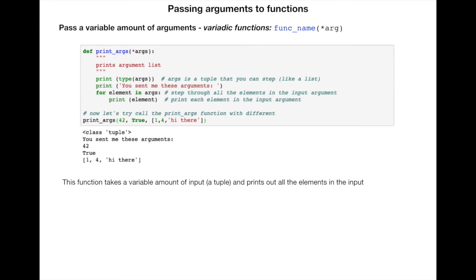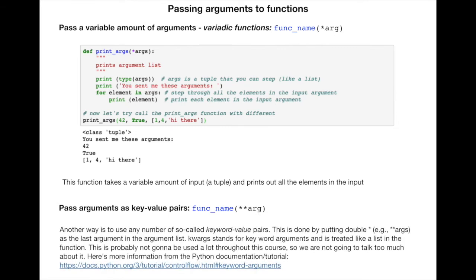So there are other ways to pass arguments to functions. You can pass a variable amount of arguments, called variadic functions, which start with a star: function name, star arguments. Or you can also pass key-value pairs by doing function name with double star arguments.